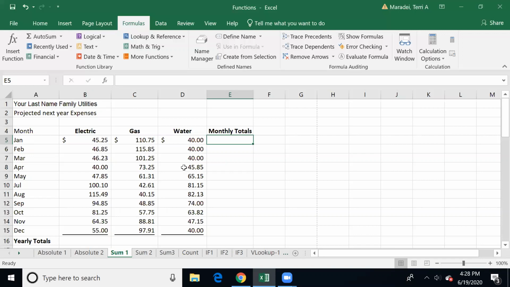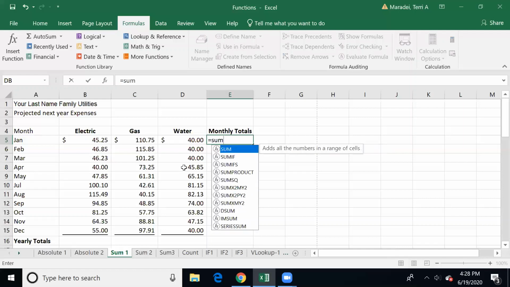If you ever have more than two cells that you're adding next to each other, you need to use the sum function, because that's the point of Excel, is learning how to use its features. If I'm just adding two numbers, I can just add those two cells. Because it's more than two, I want you to always use the sum function. So a few things about functions. We need to put a range normally in the parentheses. A function is always going to be an equal sign and then the name of the function. I'm just going to write this one out, and in a minute I'll show you all the different ways that you can insert them or write them.